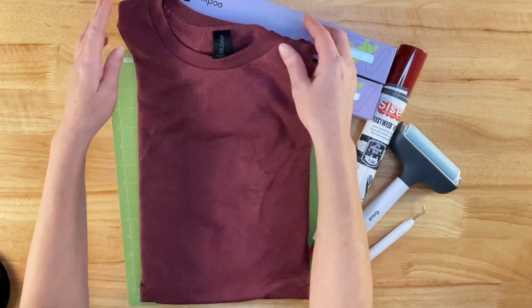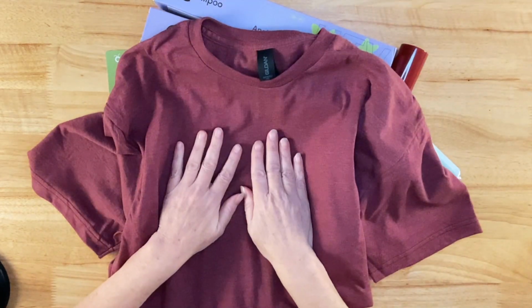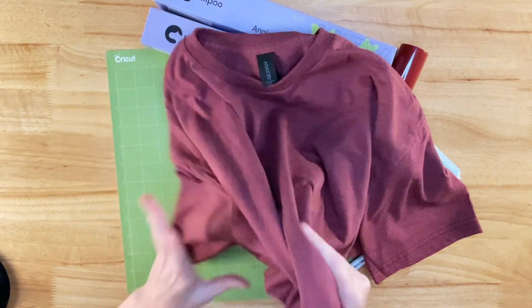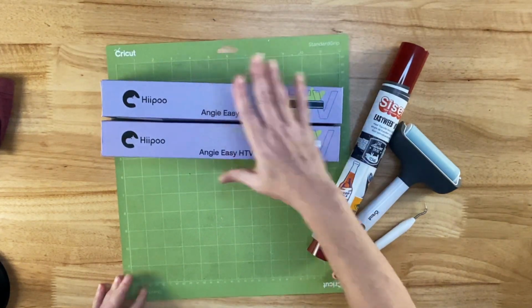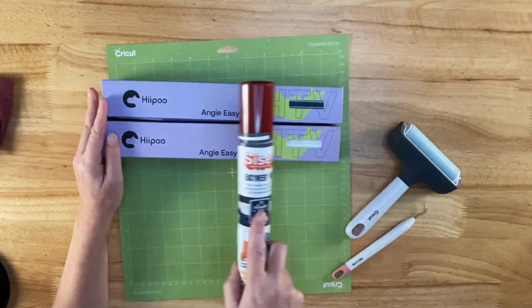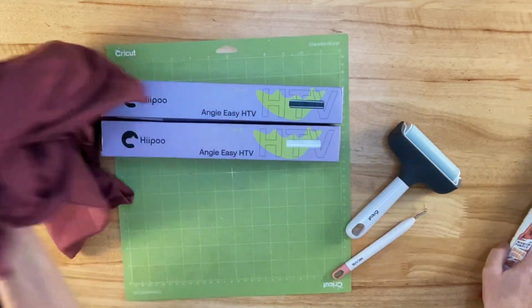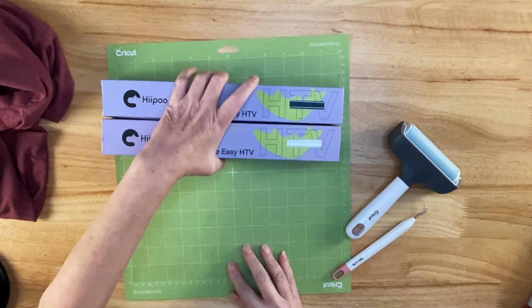Now I'm going to put my design on this Gildan Soft Style shirt. This is kind of a heathered maroon. I usually like V-necks, but this is what I have in the house tonight, so that's what we're going with. Then I'm going to use white HTV and black HTV. I thought about this. I just didn't really like how those went together. So I'm going to use black HTV and white HTV.